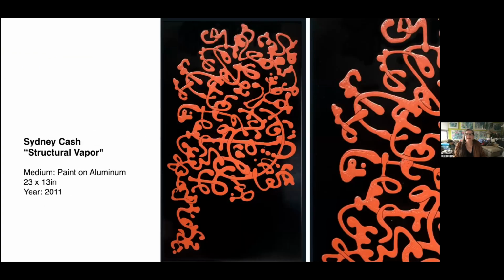May I say something about Sydney's? This is Amy Cheng. Yes. I know that the way that he made this drawing was that he put house enamel, that shiny floor paint, into a paper bag that he poked a hole into. And he just basically squeezed it over this aluminum plate that he painted black. And he held a piece of cardboard in his left hand. And whenever he wanted a line to stop, he would just interrupt it with his little piece of cardboard and then restart it somewhere else.